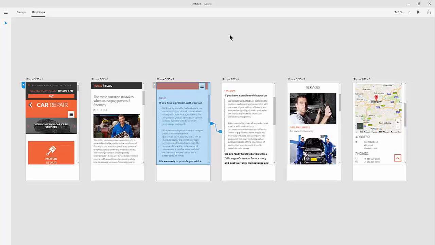This is, to me, very akin to how Muse was when it first came out. Not saying it wasn't a great program, but it had like 6 buttons on the whole toolbar, which I'm a fan of. I think less is more, especially as a UX designer. But I've seen that program mature over the last couple of years, and Muse is something I would actually build a website in. I would tell others to use it. If you're not a programmer or front end developer, you can build a website in Muse and have something that looks really good.